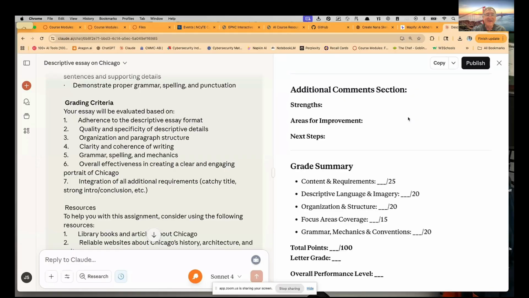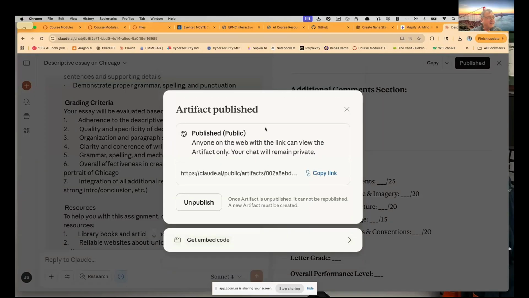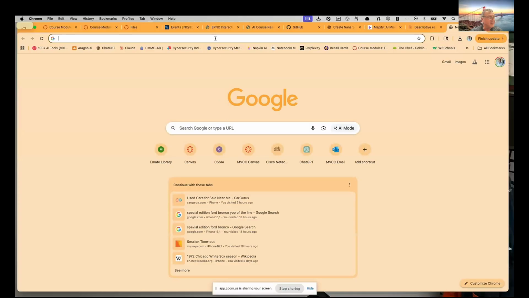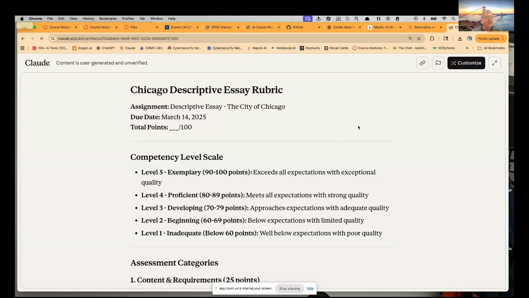One of the nice things about Claude, if you haven't used it, is that it creates what are called artifacts. So I can actually take this thing that it produced and publish it, and then I can go in and see it standalone. So here is the rubric it created for me.